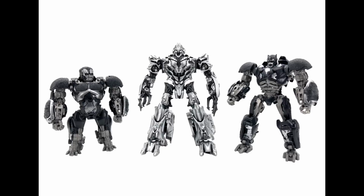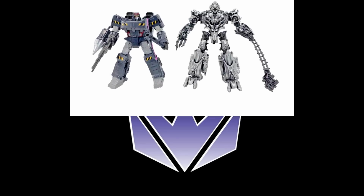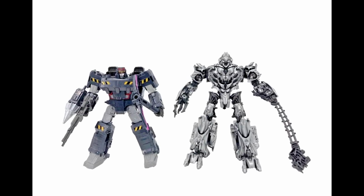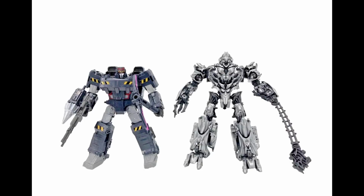I do have pretty much all the first run of Megatrons for the first few movies, and I think this looks better. The Studio Series does one up all those original molds and designs. They make them better, and they look better in the Studio Series, but this one has kind of a nice shiny looking sheen to it. I like that. But here it is next to Optimus Primal. Here it is next to a Siege version of himself, I guess, Megatron Siege.